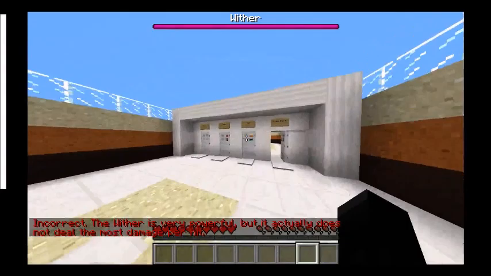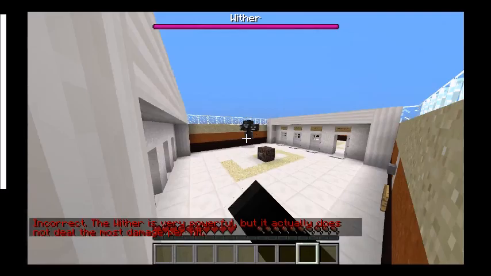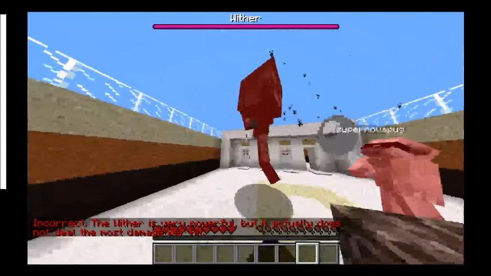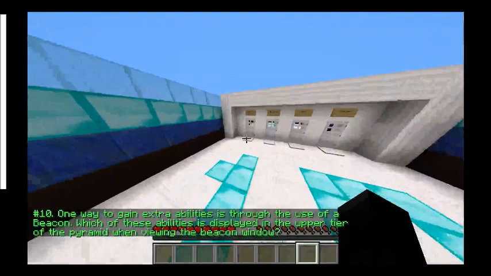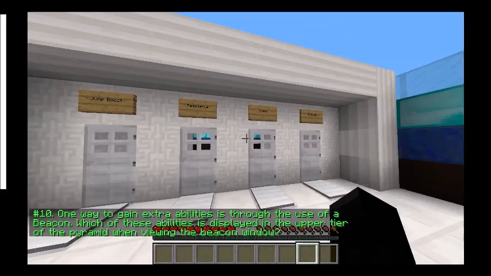Can someone, wither, just shoot me? Yeah, I want back one. Okay, I need to punch this wither right in its face. Yes. Oh, man. Well, the wither would blast you up onto here, and then you could cheat your way. I'm sorry. One way to gain extra abilities is through the use of a beacon. Which of these abilities is disabled? Speed. You don't get it.